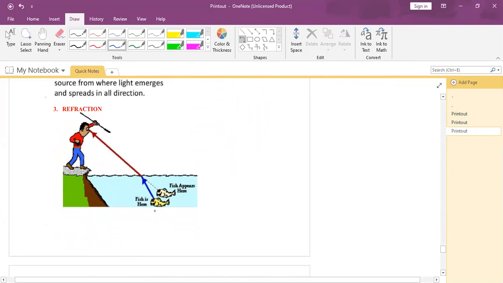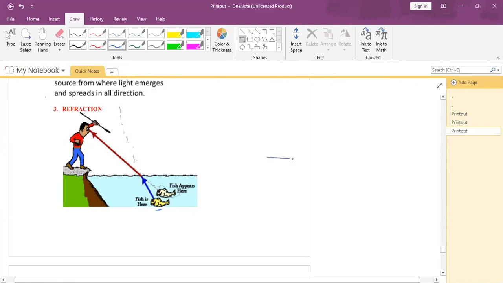If you look at this one, let's say the fish is at the bottom of the pond here. This blue line is the light ray. Instead of the light ray going all the way straight like that, it doesn't go straight. It ends up bending to give this red ray. Now if you trace backwards, it appears as if the object is coming from here, where the fish is. There's an apparent change in depth, so it appears closer to the surface than it is. So that is called refraction, okay.